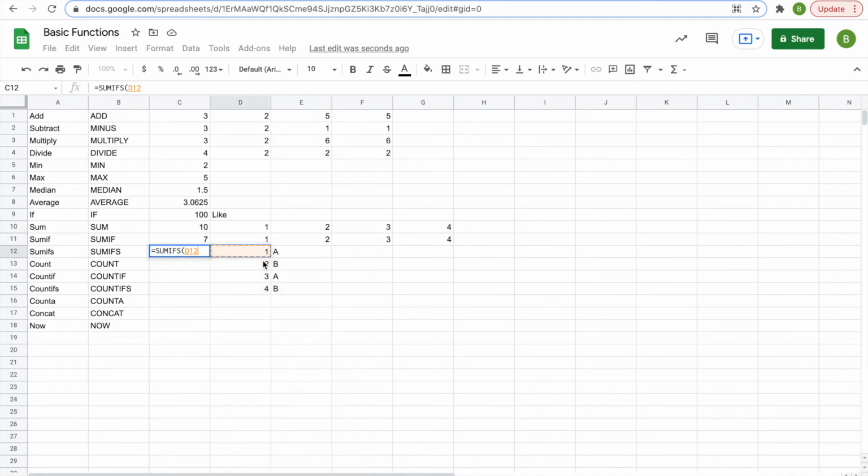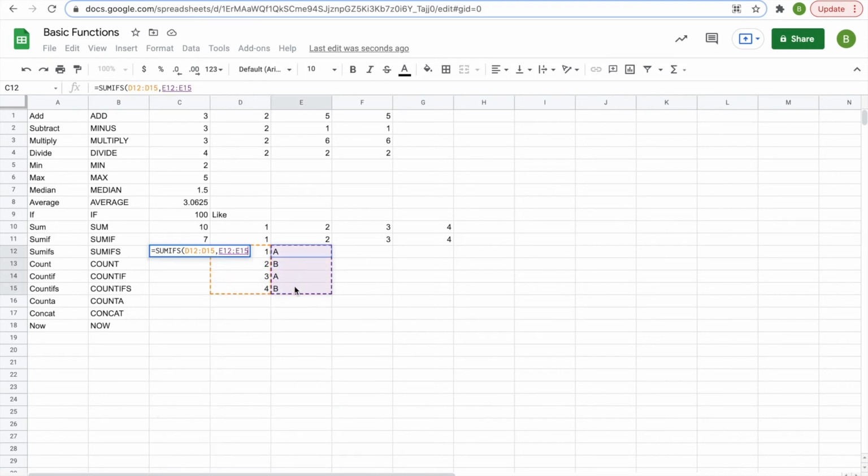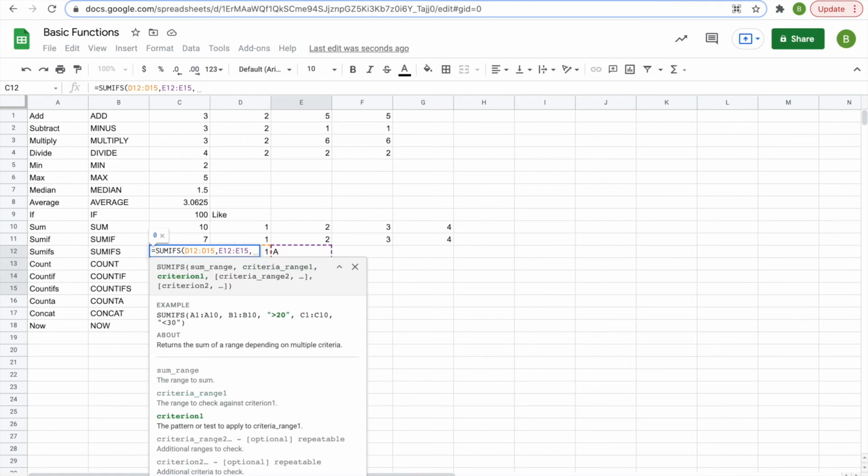You're summing this range. That's the range you're going to sum. And you're going to choose the first criterion range. So we're going to do the range of A, B, A, B. And then hit another comma to pick the criterion. So we'll put in our quotations, we'll say the letter A.